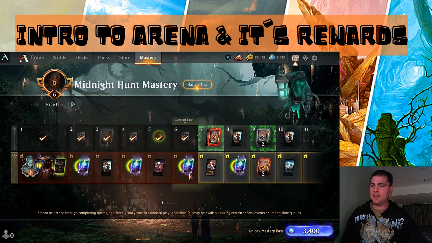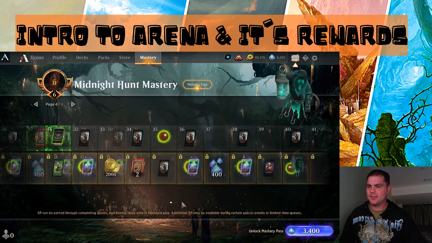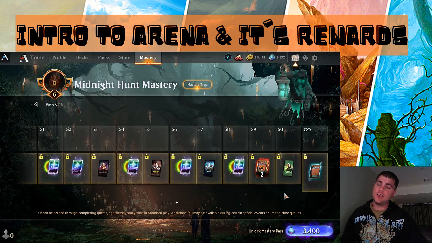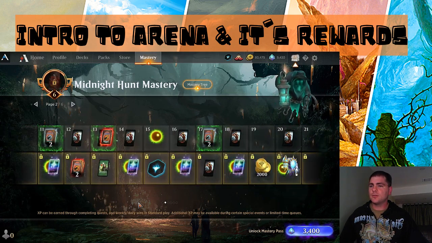So this is the Midnight Hunt Mastery. So as we scroll through, you can see little dots down here. As we scroll, you see the dots move. So how many pages you have? We have 60 levels total here, which I actually think is a little bit shorter of a Mastery Pass. Usually they're around 80 levels. So that's what I'm talking about leveling up. These are levels. 1,000 XP gets you a level. We're at 675 right now in this account. So scrolling all the way back.